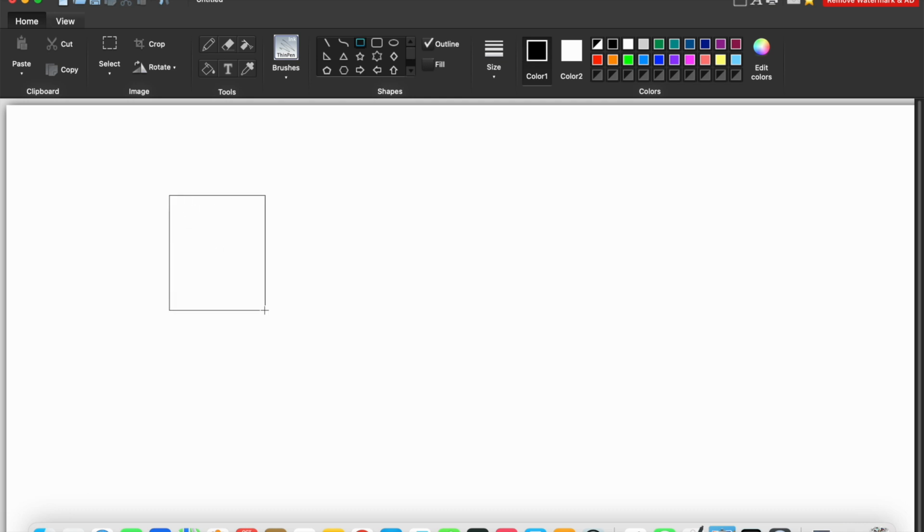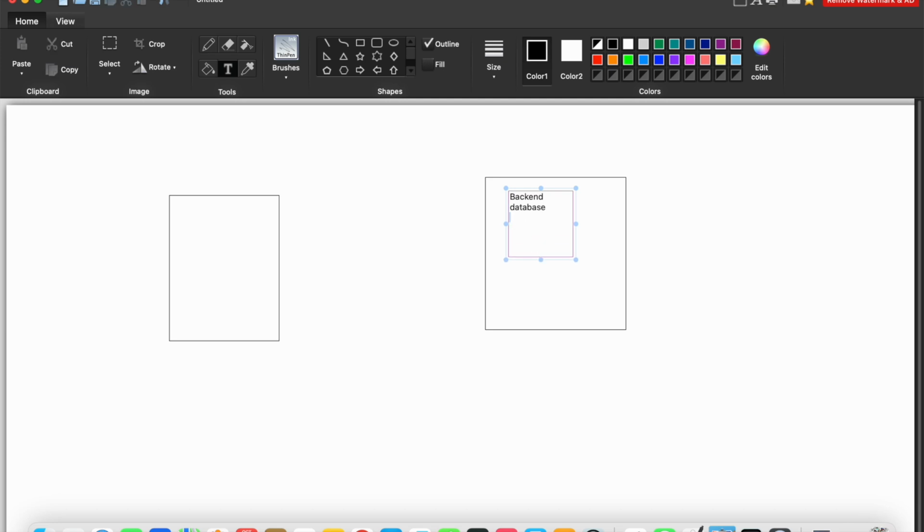First is the front end, and the next thing is the back end, correct? Back end means your database and everything. So let's say this is my back end. Back end could be your application database basically. It could be some other data source, some other API or some other application.